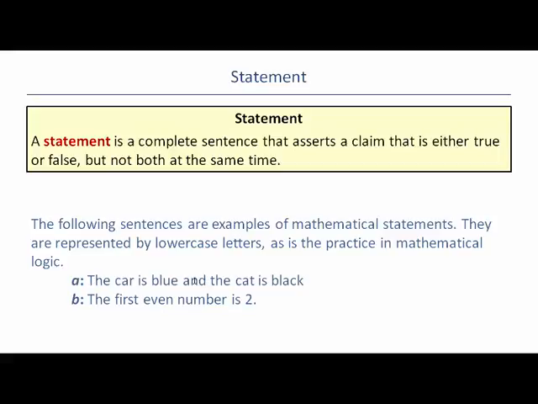And this is a compound statement. Those get tricky. So let's say you have a blue car and a brown cat. Is this statement still true? And the answer is no, because even though the car is blue, the cat was brown, and in order for the statement to be true, the whole thing has to be true, so they both have to be true, right? If the car is yellow and the cat is black, also not true. Obviously, if the car is yellow and the cat is brown, then it's totally not true, and the only time it's actually true is when the car is in fact blue and the cat is in fact black. That's another place where this really messes with kids' heads.